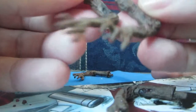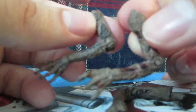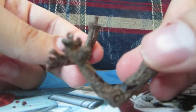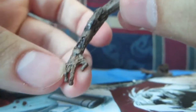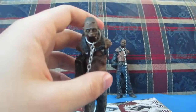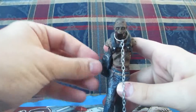So we got two of the left arms, one from number 1, I believe, and number 2. They're all naturally detailed, naturally beautiful. You see his other arms, no different. This one actually has missing fingers, like I said, and very nice detail. Of course, the Walker's detail is always probably the highlight of McFarlane's action figures. Interesting too, the jaws and arms that they come with are specifically designed to only fit one another.